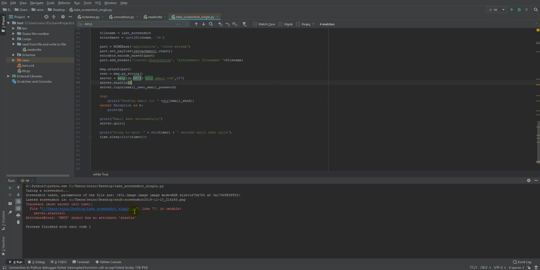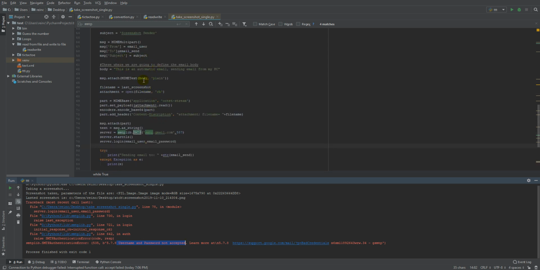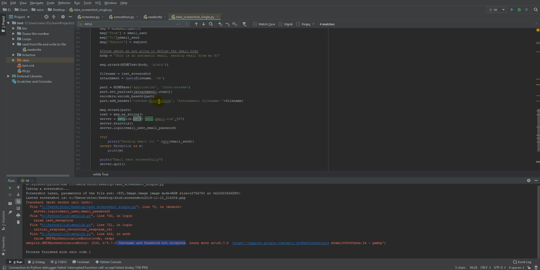It's supposed to fail in the authentication. Wow. Server start TLS. Nice. You should learn from these stupid errors. When you type in quickly, this is what happens. Okay, now this error is fine. It's definitely the correct error that was called by the try and except. Okay, because I assume there is such email, but definitely the password is not correct.